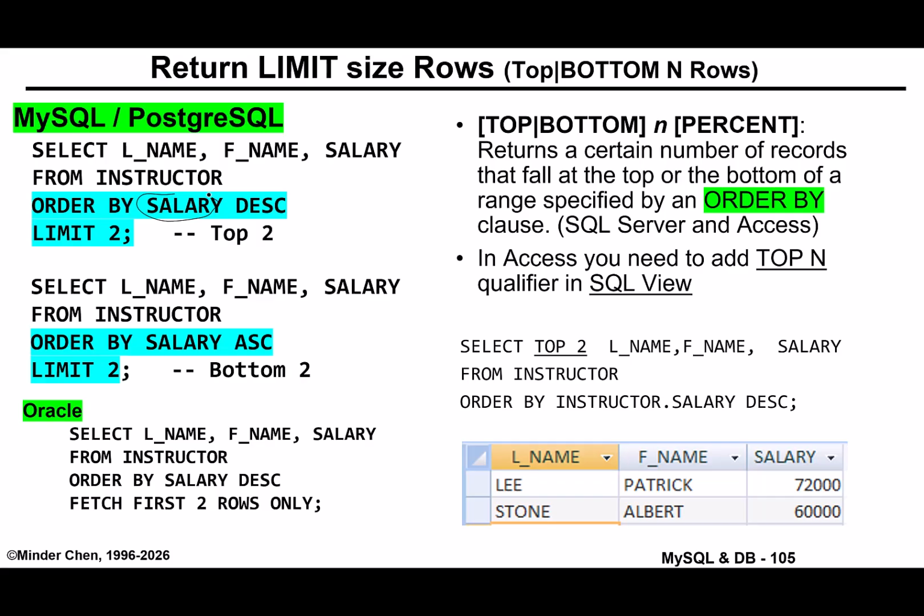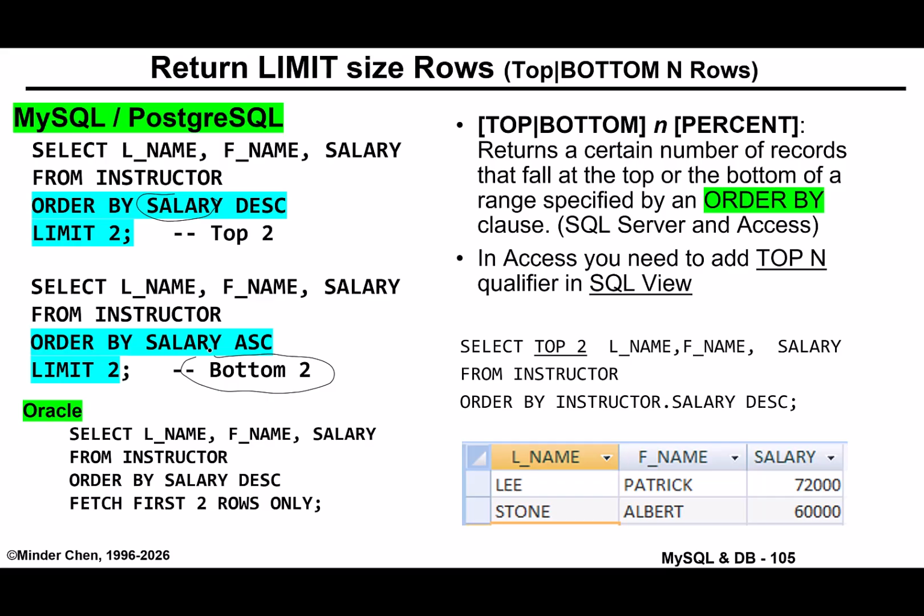So it's equivalent to what we call top n, where n is 2 here. If you sort in ascending order, low salary to higher salary, and limit to 2, then you retrieve the bottom two employees who have the lowest salary.